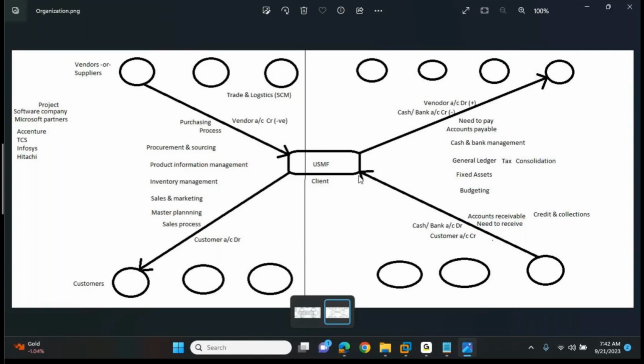Beside the arrows, that is showing that we are receiving. Another arrow is showing that we are crediting, but we are receiving the amount, right, sir? So why are we showing the vendor in the cash and bank transaction? From that vendor, you are receiving material. The receiving material process you will learn in trade and logistics. But receiving an invoice, for that you need to pay money. That is the negative value. You are paying money to the vendor. At that time, your cash balance or bank balance will be decreased. Minus. Agree? Okay, fine.